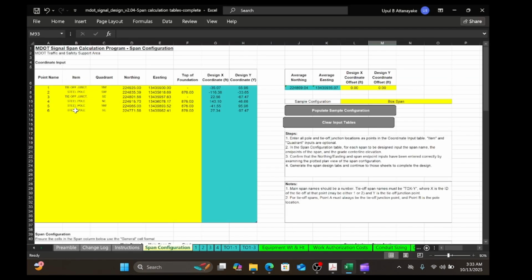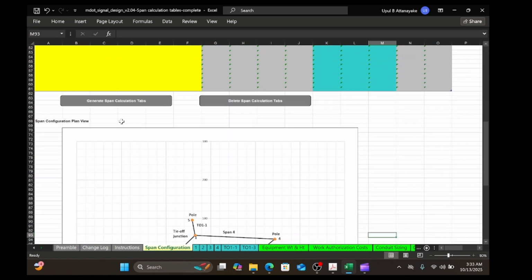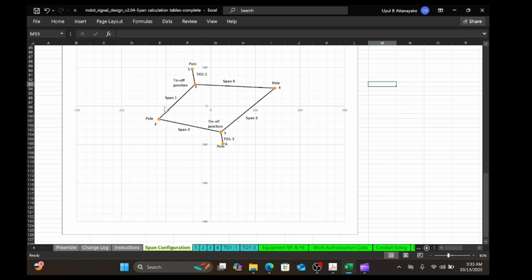In this example, we are going to look at a specific configuration. For a given site, we can have 4 spans if we go with the box span configuration, and also we can have some tie-offs. In this one, we have points 2, 3, 4, and 1, and also 5 and 6.